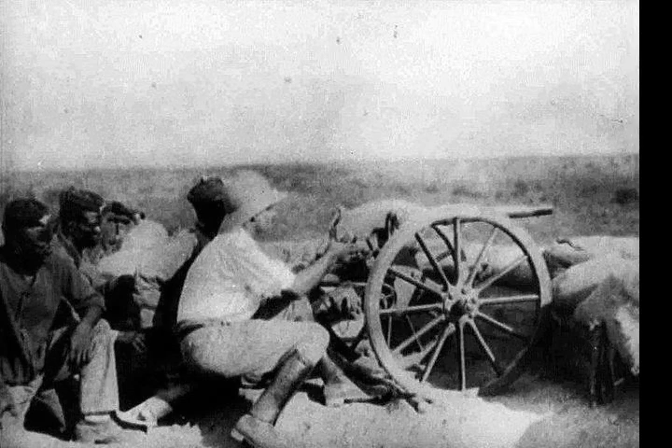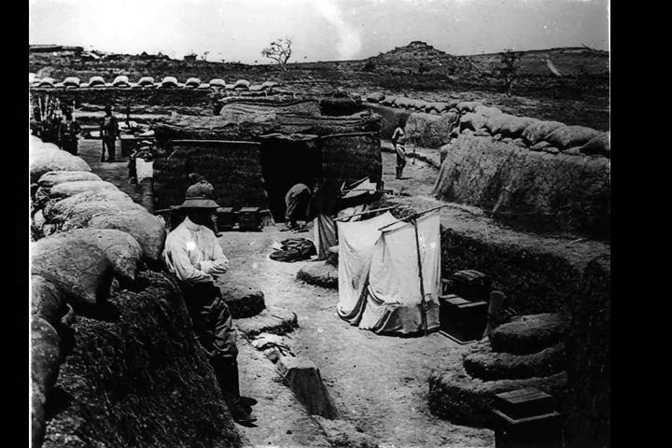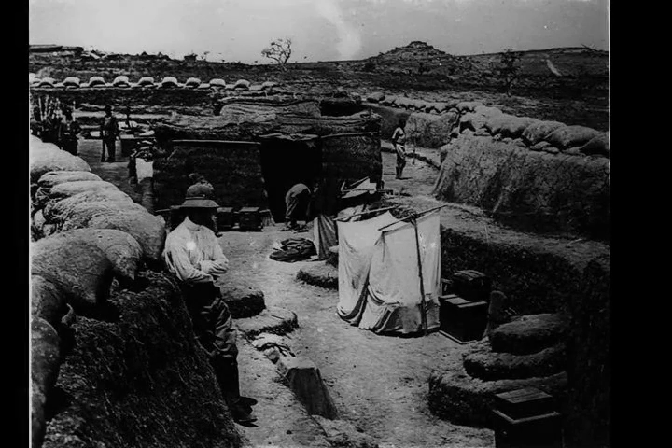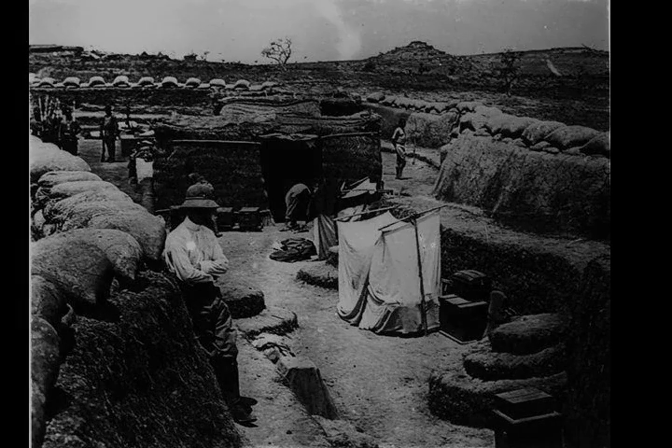The action at Garua, as well as battles in other areas along Kamerun's north-western border with Nigeria, turned out to be relatively successful for the Germans. They were able to repulse each British thrust that came at them during the opening days of the conflict, and even put themselves in position to threaten Calabar, the main port in eastern Nigeria. The victory at Garua enhanced the morale of German Askaris significantly and stalled Allied advances into northern Kamerun until mid-1915, when the Second Battle of Garua resulted in a British victory.